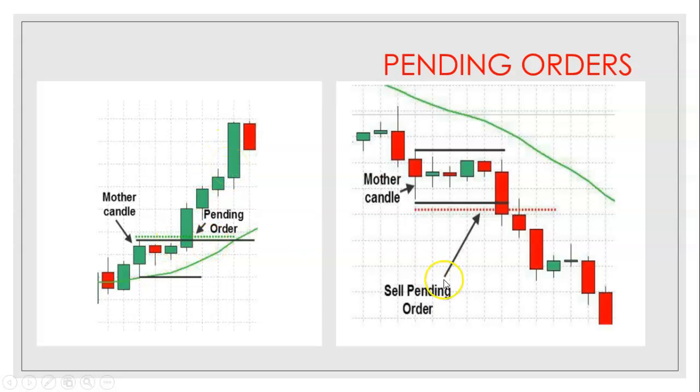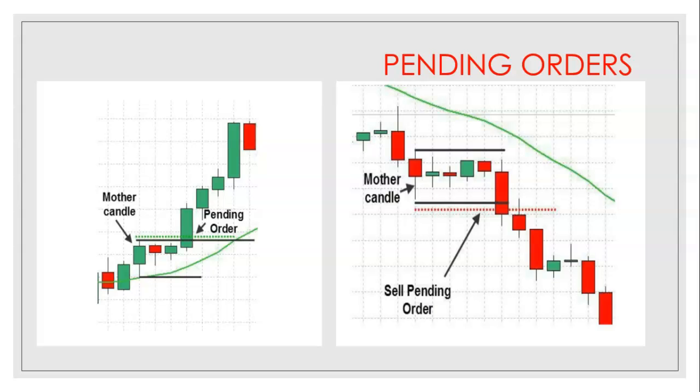Good. Now here is another one for the sell order. How do you do this? Now first, you have to identify the trend. I said that's the first step. If you have identified the trend and you've seen that this is a downtrend, what we want to look out for is a bearish breakout, breaking out downwards in a downward trend.